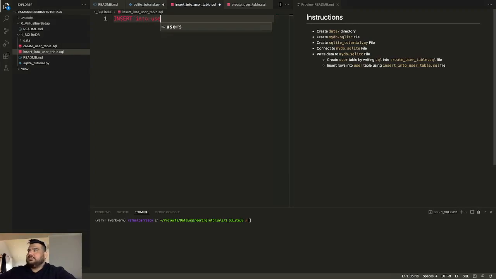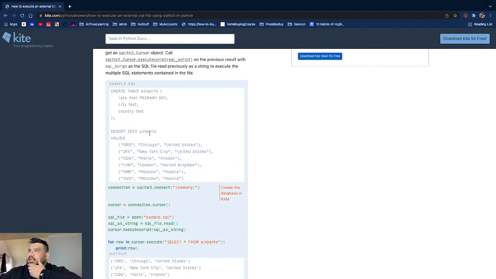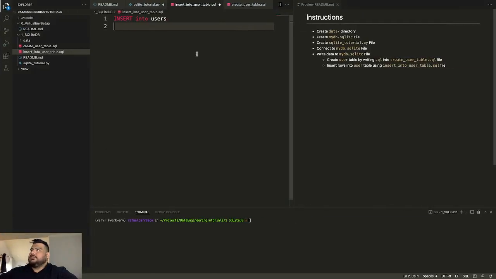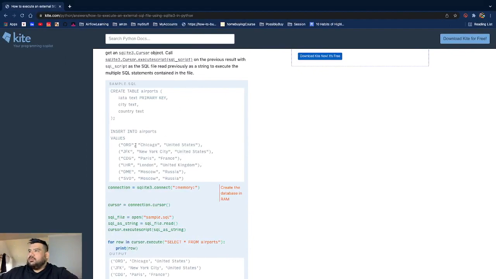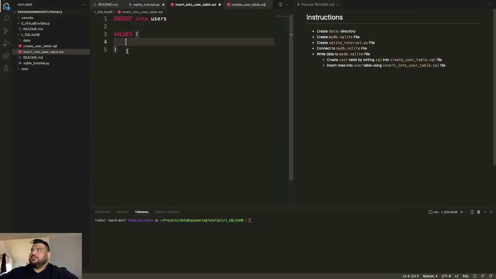Insert into users. And I think we just put values. So easy enough. Values. And row one, so notice what this looks like. We use parentheses per row, and we just put the values in for each row.